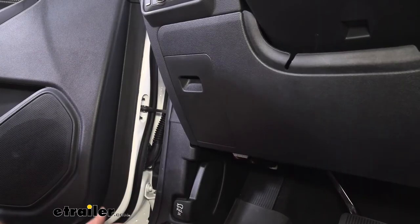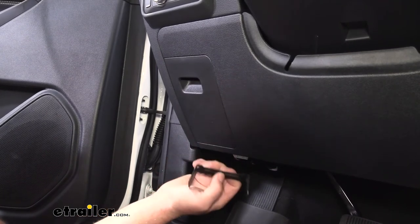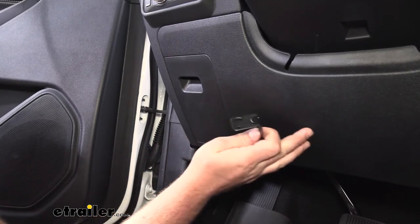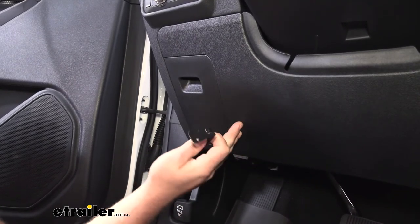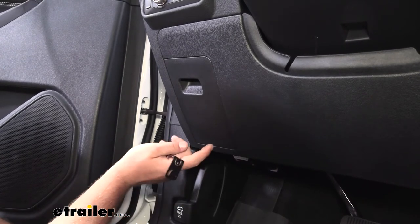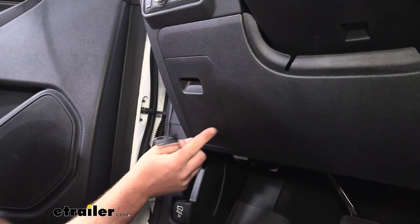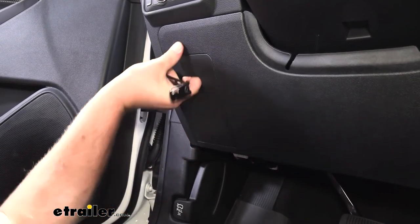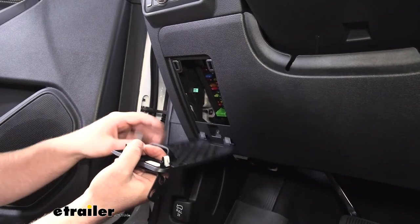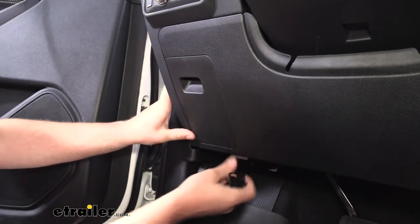So now we can find a spot where we want to mount up our brake controller bracket. We have a couple different options. You can do it pretty much anywhere along this panel here on the dashboard, as long as there's nothing behind there that you can accidentally screw into. But what we're going to do is mount it to this little door here that is covering up our fuse panels. There's nothing behind there.